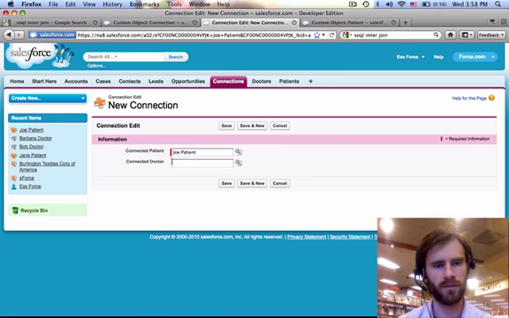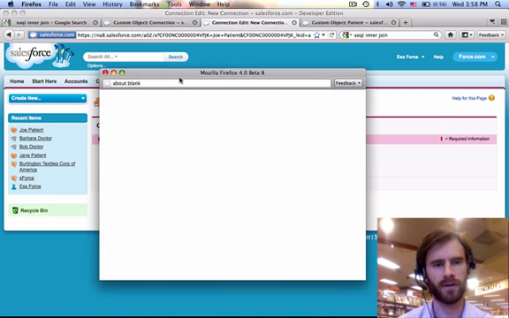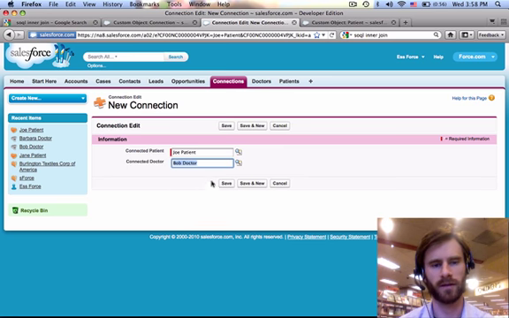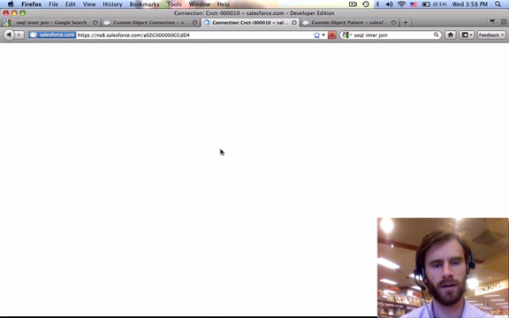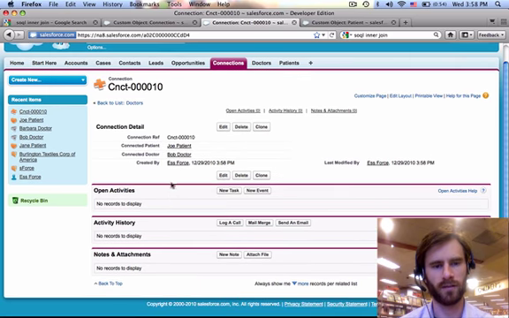Also show you that if, let's say we typed in Bob here, and then we clicked find, it's going to put that in the search field and automatically start searching with that. And then, there we go, Bob Doctor. Let's save that. Joe Patient and Bob Doctor. Let's save. And we've got a connection between Joe Patient and Bob Doctor.